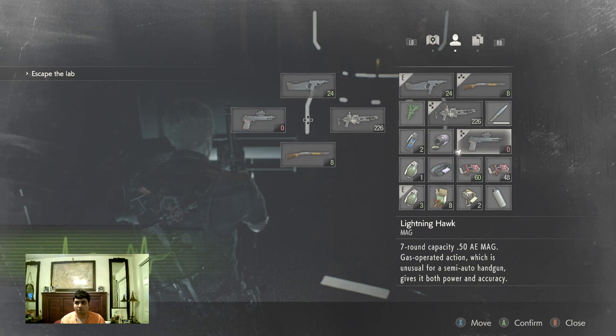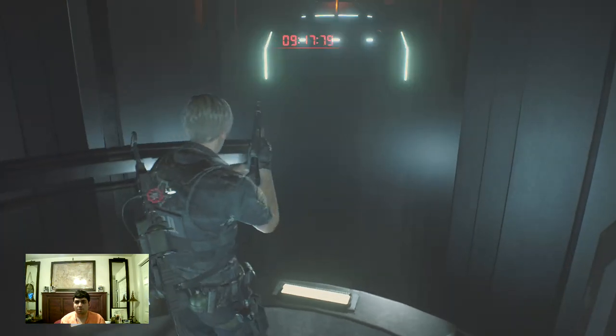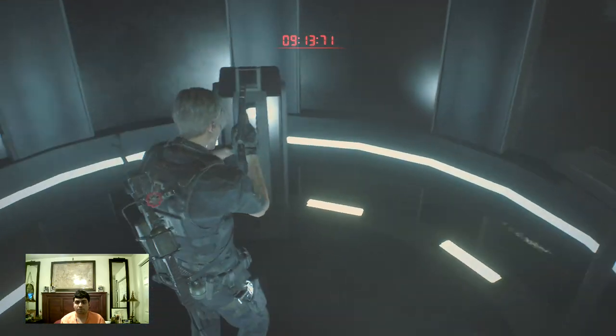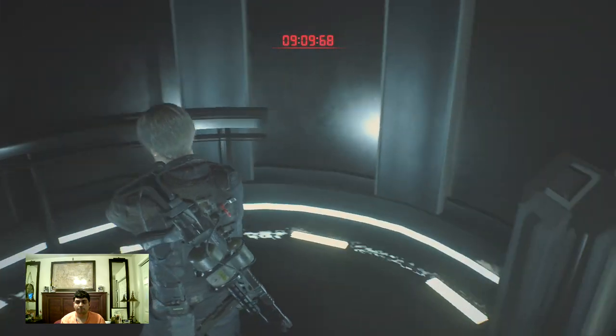Let's see here. I'm gonna use that arrow. That's good. That was gonna go to the item box. But now we'll proceed.